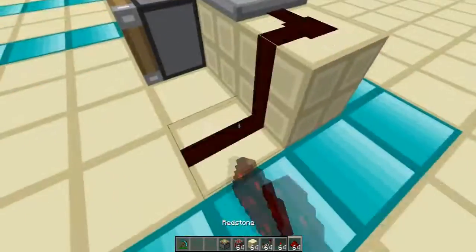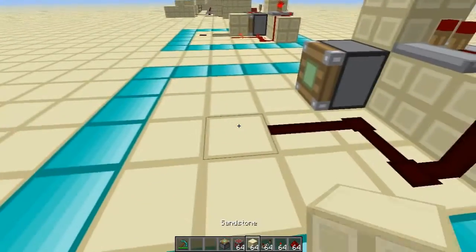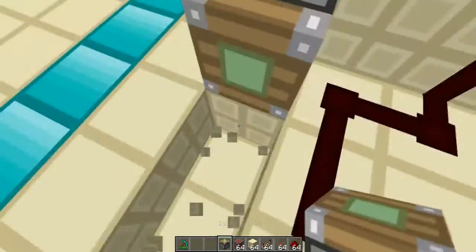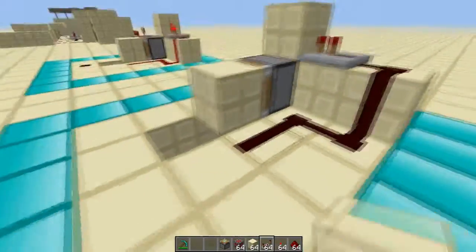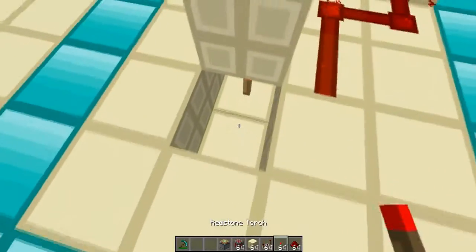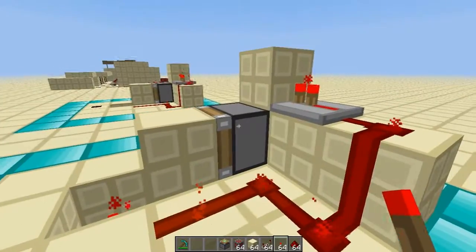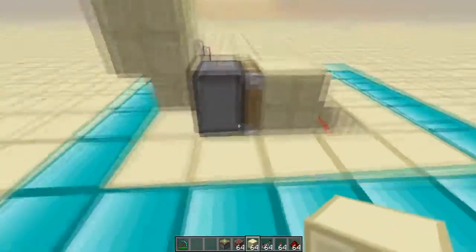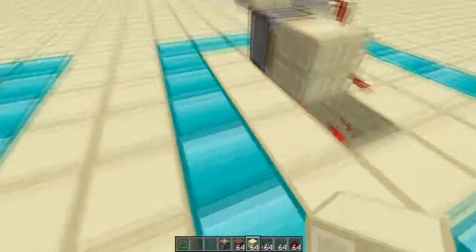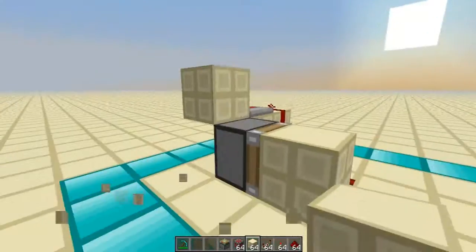We need some redstone here, and of course we need to mine out these 2 places, and that's basically what it looks like from the outside. Internally all you have to do is place 2 torches here, and that's basically it. You've got a bud switch. So that's the pretty standard bud switch that most people build. I think this is the one I build anyway. And then you update the block, and it turns off.